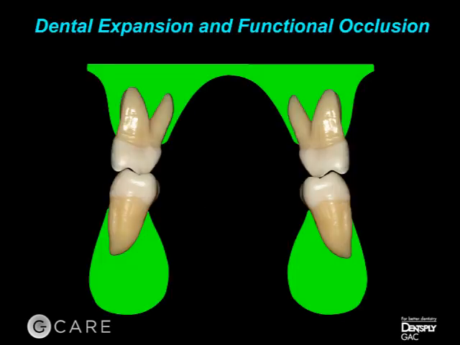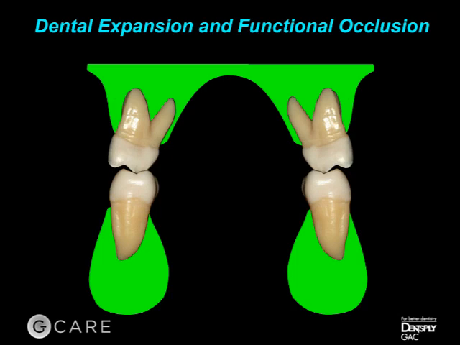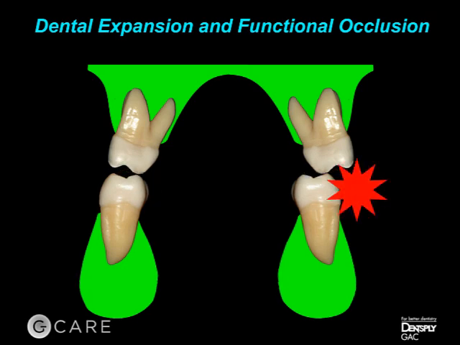First is we can put on brackets and wires and just basically tip the teeth. Okay, so the palatal cusp is still in the fossa, but the teeth have been tipped. So you can imagine that in situations where the patient then goes into excursive movements, you're now going to have a non-working interference. And this is, for me, one of the major causes of these non-working interferences. It's not due to the prescription in the bracket per se. It's due to the fact that the arch is not normal and the teeth just have no physical way to be uprighted and torqued to still be in a normal relationship without fenestrating the roots.